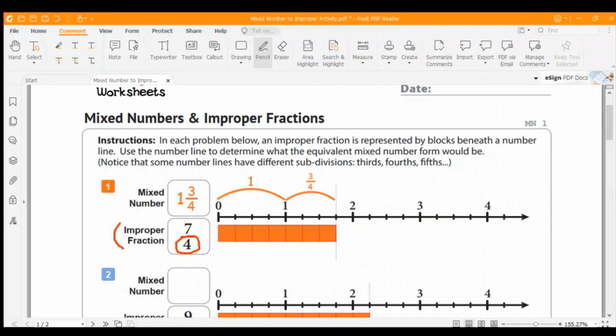So if 4 is in the denominator, that tells me that, if you look even at the number line here, to go from 0 to 1, notice they cut it up into 4 pieces. There's a piece right here. There's another piece right here. That's why they have those little hashes. That's 2. Here's another little piece right here. That's 3. And then to get from 0 to 1, you can see how that line was cut up into 4 equal parts, right?